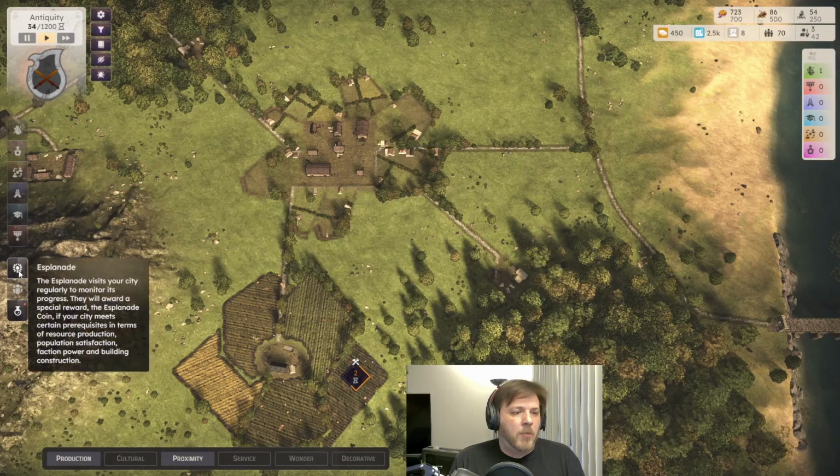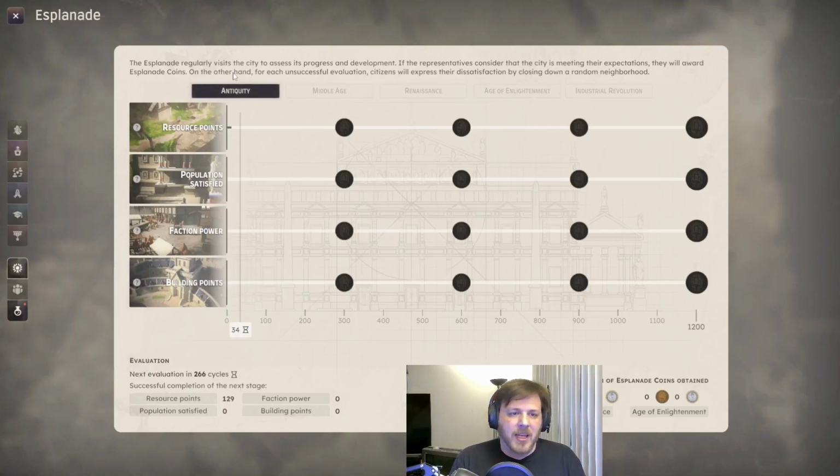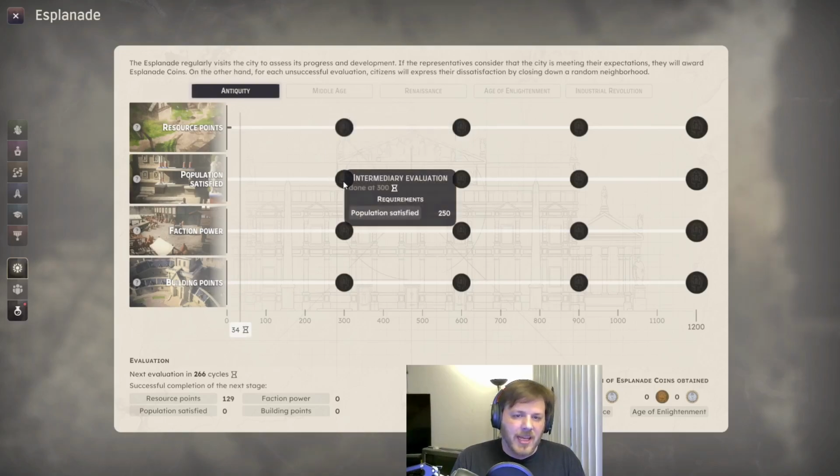So I'm going to pull up 2 menus here. One is the Esplanada. So this is kind of tracking my progression. So you can see my resource bar is starting to fill out as I've collected resources. I want it to hit here before my turn counter hits there, and same for all of these. So I want enough resources collected. I want my population to be satisfied. To even get on the board for that, I need to get to level 2 in my town center, in my villa.